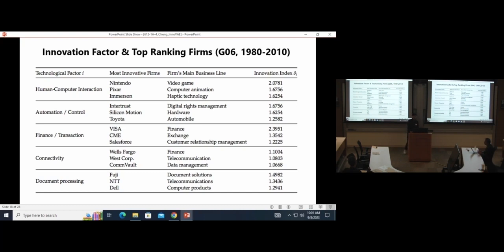In this slide, I randomly select five interesting technological factors, including HCI, automation and control, finance, and connectivity. In each factor, we find the three most innovative firms. For example, in HCI, Nintendo, Pixar, and Emerson are the top players. In automation and control, we found Intertrust, Silicon Motion, and Toyota to be the top players.